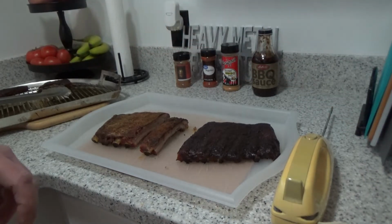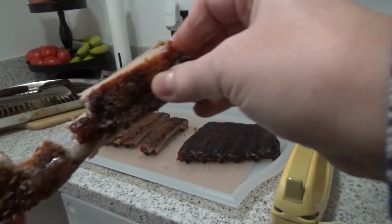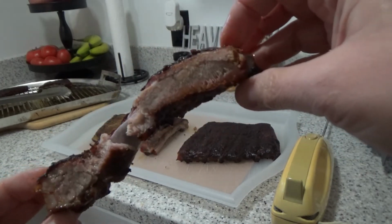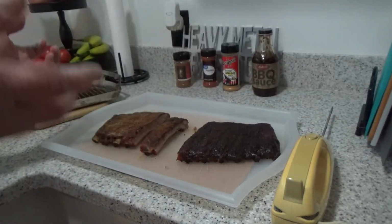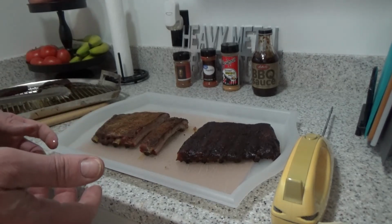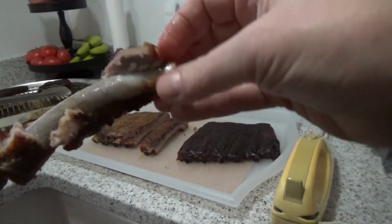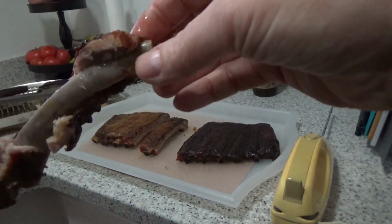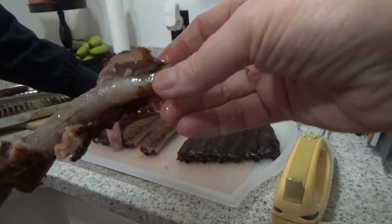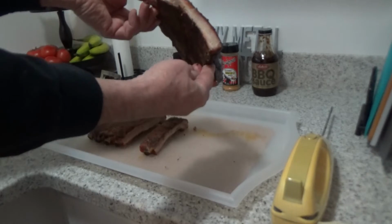That was pretty tasty. Pretty tasty. I mean, it's kind of a phony kind of smoky taste. You can't duplicate barbecue outside on a wood burning pit. But for someone who's looking for easy, smoky barbecue ribs any time of the year, it's very tender, fall off the bone. Fall off the bone, okay.